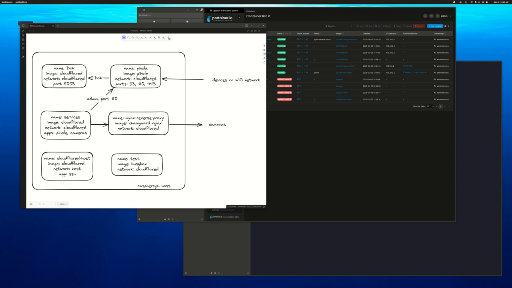Okay, I'm going to explain how I'm troubleshooting these containers on my Raspberry Pi. There are several containers running here, as you can see. One of them is a test and it won't be running in production, but I'm using it to test that these containers here are correctly configured.